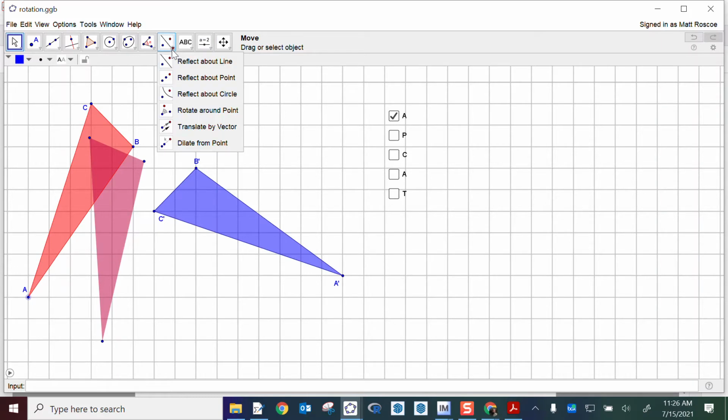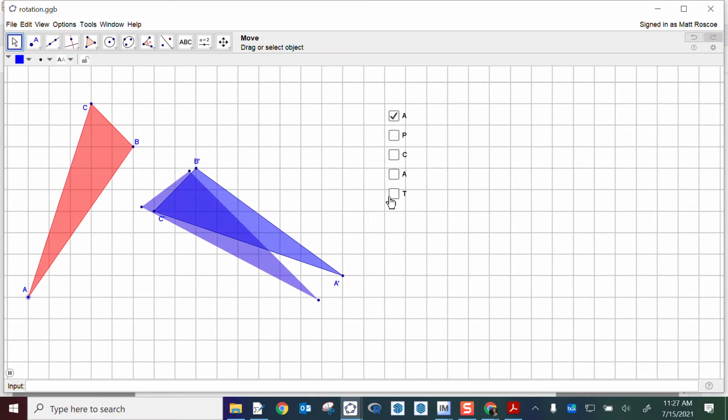on the, I guess it's the fourth drop down from the right. So there's reflection about a line. You can actually reflect about a point, but we won't talk about that in this course. You can also reflect in a circle, which is pretty neat to play with. But here's rotation, here's translation. You have to have a vector to do that, and here's dilation. So these three and that one at the top will be, of course, the things that we'll deal with in the course, talk about today. So I'll unpause it just because I kind of like seeing that.